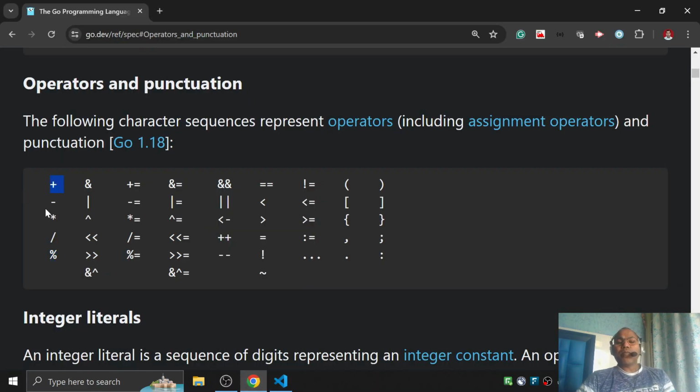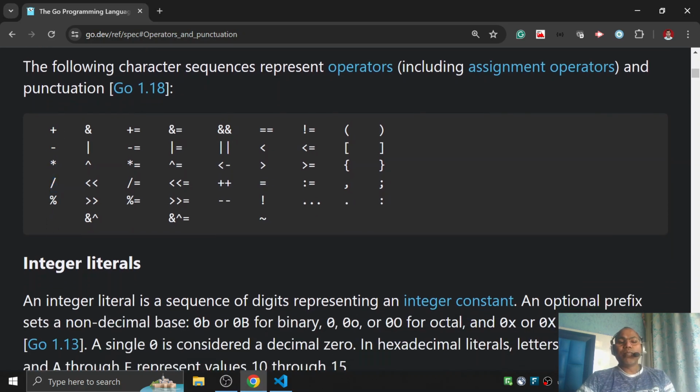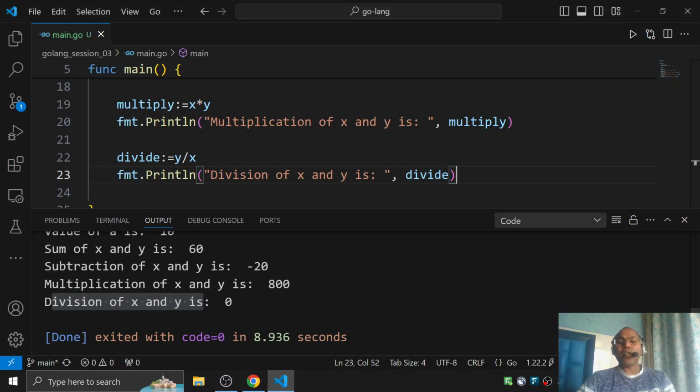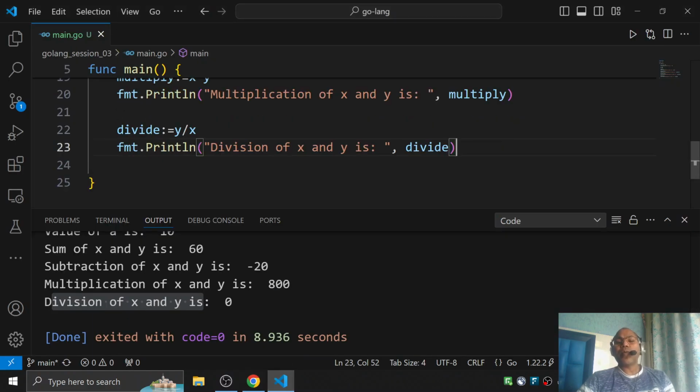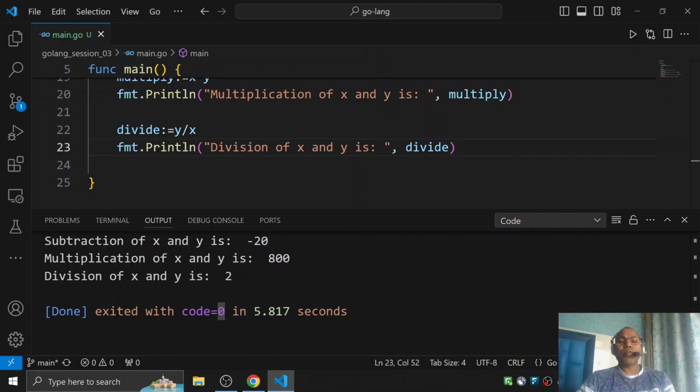Generally these are the basic operations. You can just practice plus, minus, multiplication, division with any numbers, and this is the modulo operator. I am going to take one example: modulo operators are used to find out whether two particular numbers are divisible or not. If not divisible, that means there is a remainder. So here notice we are getting the division of y.